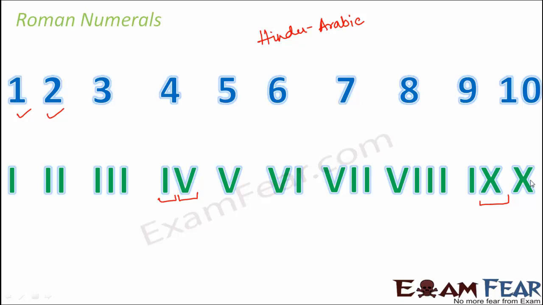What are we going to learn in this section? Do we need to memorize how to write each number in the Roman system? No. There are certain rules by which we can write any number in the Roman system. Let's say if I give you a number like 500, you can write it in the Roman system. If I ask you to write 93, you should be able to write it in the Roman system. So we will learn how to read and write Roman numerals.